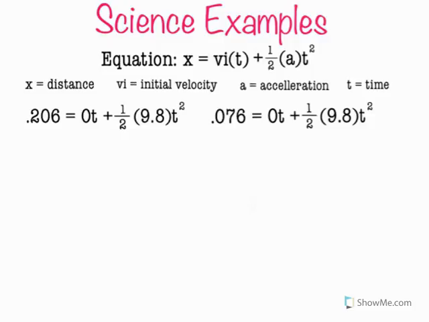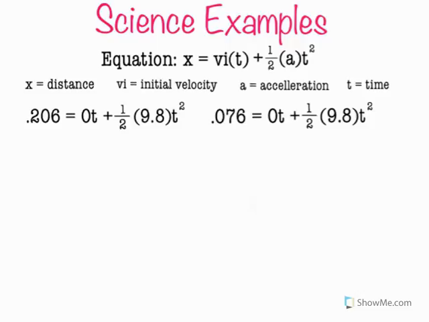In these scientific examples, we will be using our background knowledge of solving equations to solve for reaction time using the physics motion equation x equals vit plus 1/2 a times t squared, with t representing time, a representing acceleration, or in this case gravity, x representing distance, and vi representing initial velocity. This equation is pretty much the same equation we used in our second mathematics example, except the variables are just different letters, but overall they represent the same things.